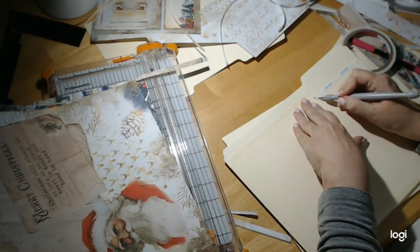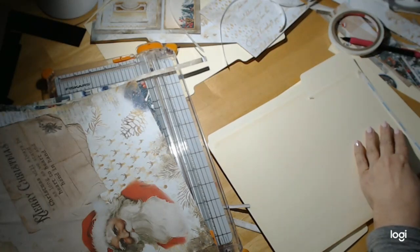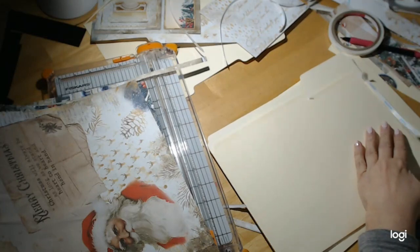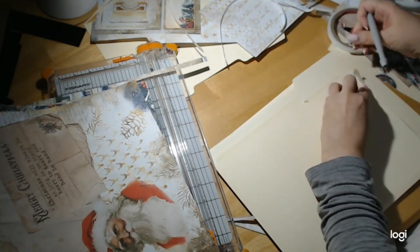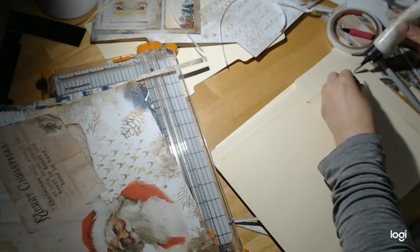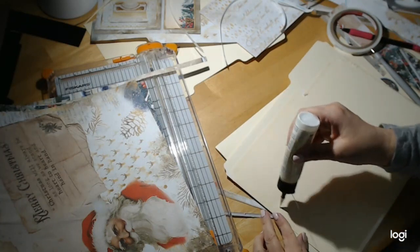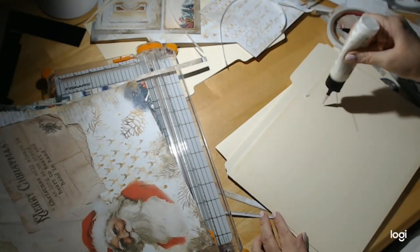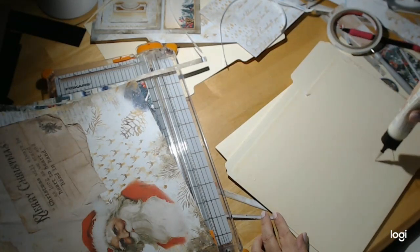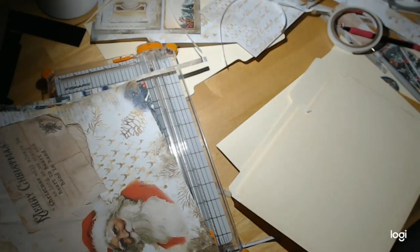I'll tell you that with this project, you're not going to be making five million projects with one paper pad for stamp period. But to do a project like this is perfect. The tape got all messed up up here because it started pulling the paper away, so I'll just add some glue. You can use fabric tack too — that would work really good. This one is going to go on top of this one.